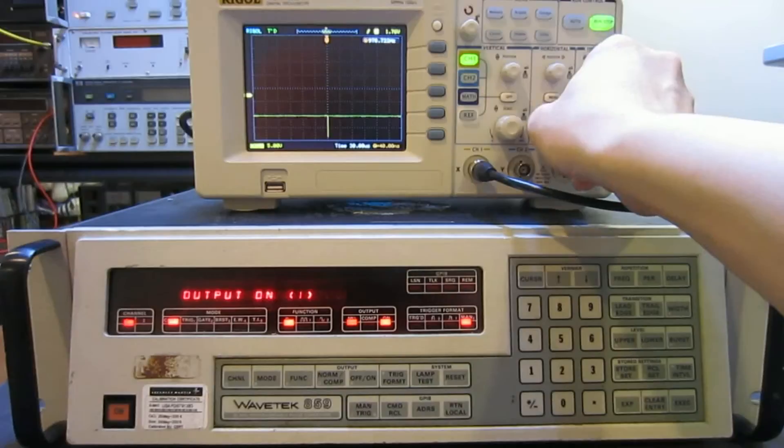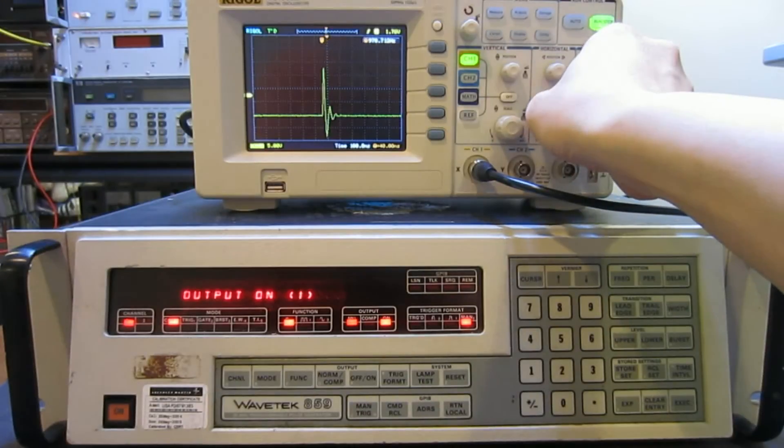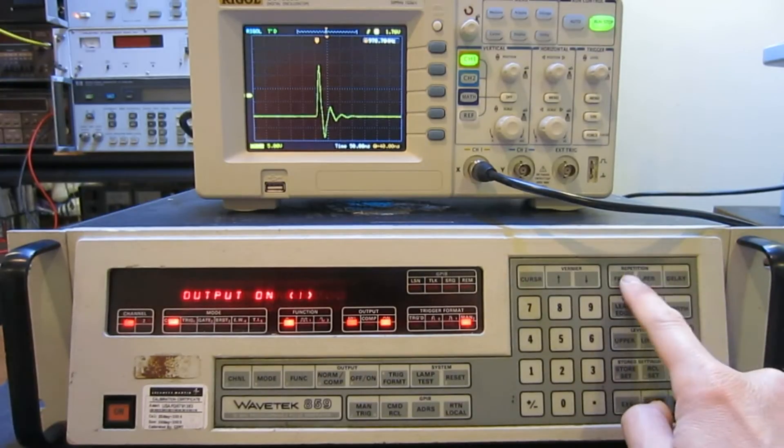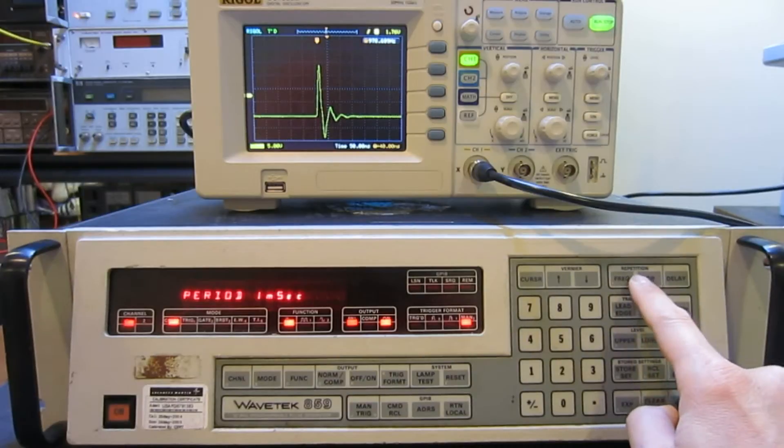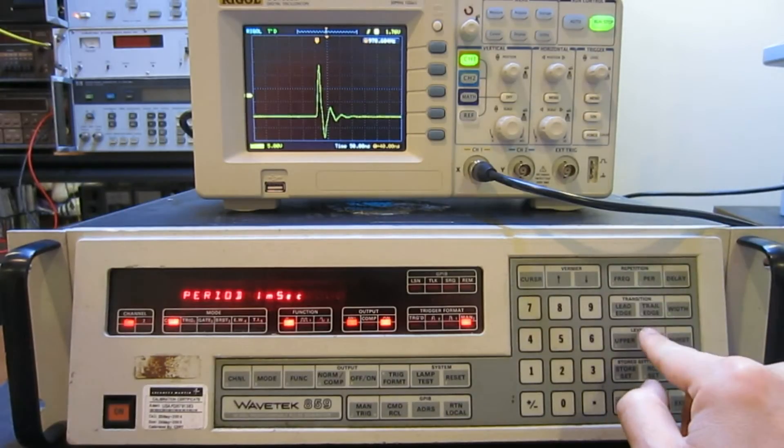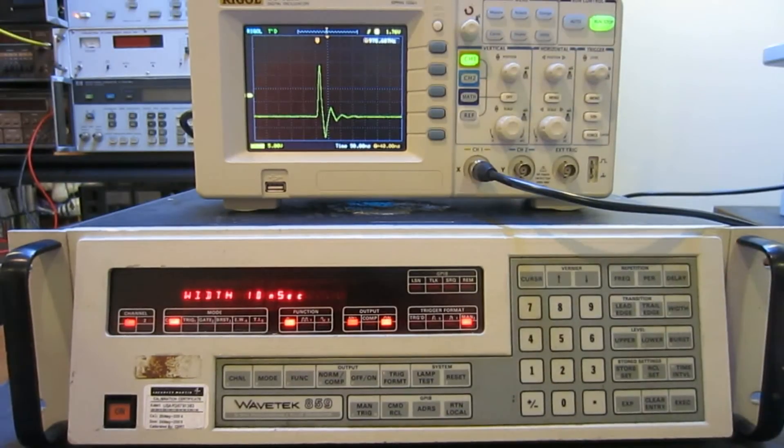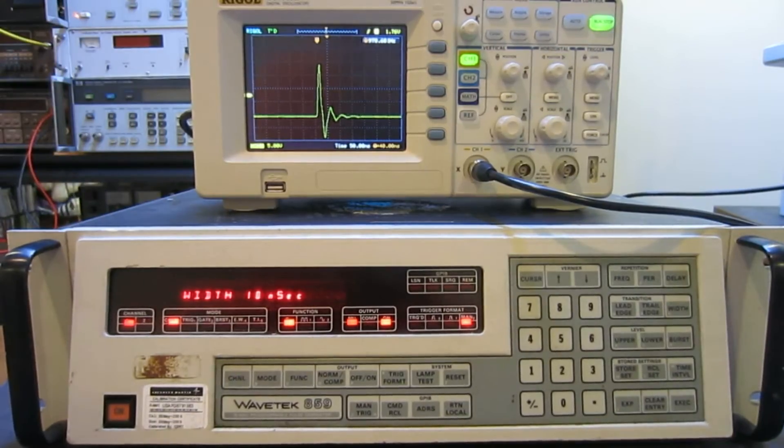What we have here is this little pulse. The reason I changed to this digital scope is because that pulse you won't be able to see on the analog scope because it's very narrow. We have this repetition rate, the whole frequency is like 1 kilohertz again, and we have the width of the pulse at roughly 10 nanoseconds. To capture something like this on a traditional analog oscilloscope is going to be extremely difficult.